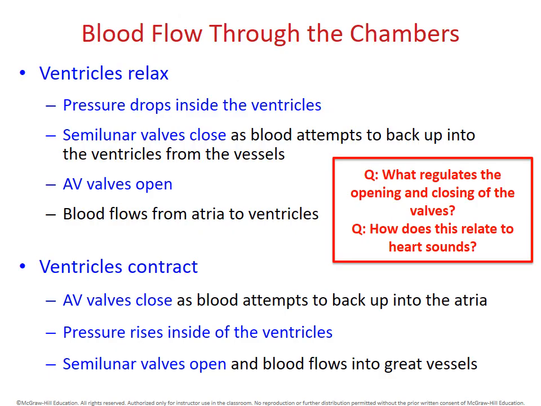All right, so we need to talk about what exactly is going to allow the valves to open and close, like what controls the blood flow, what regulates the opening and the closing. And it turns out it's all about pressure differences. So it turns out that the valves will only open to allow blood to flow from a high pressure point to a low pressure point. So let me try to explain this differently.